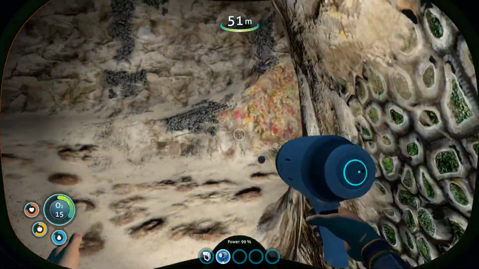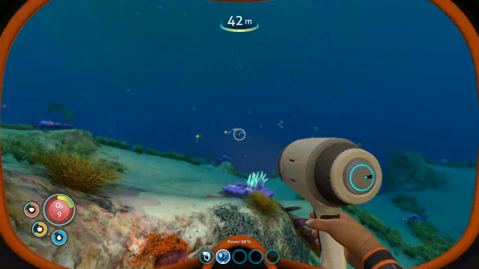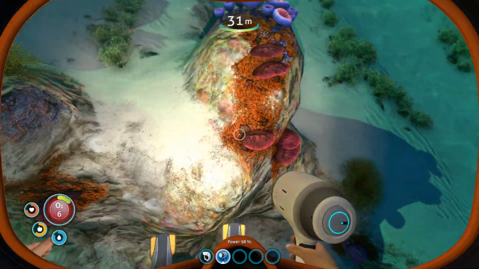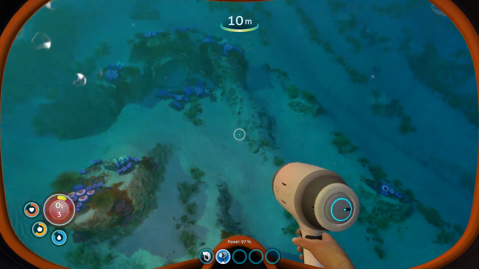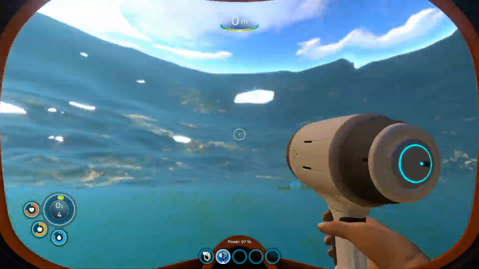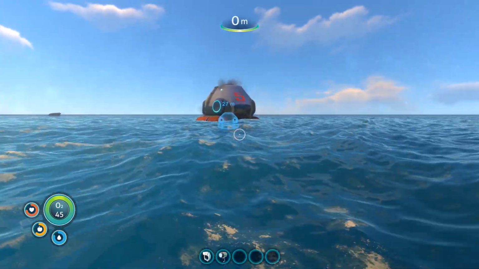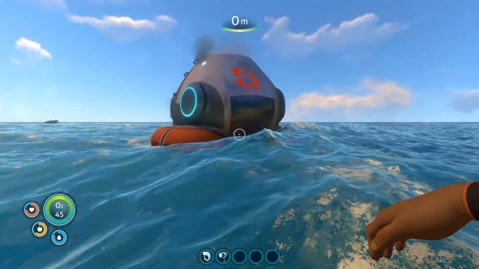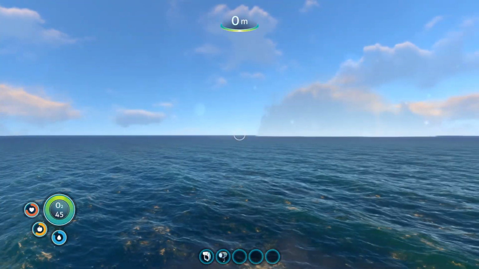Okay. This cave system seems promising. We gotta go up for oxygen and then come back. Oxygen. Oh, I know. You think I don't know? I do know. I wonder, is an oxygen tank something we can get a little bit more quickly? I do want to know that. Let's take a look. I feel like oxygen tanks should be pretty high up on our list right now.